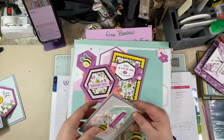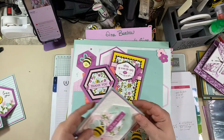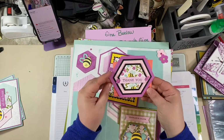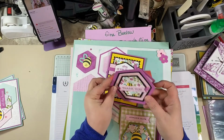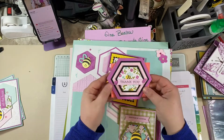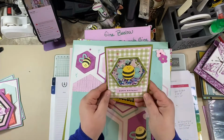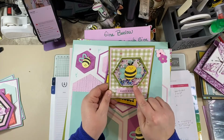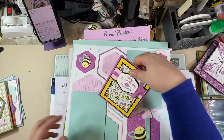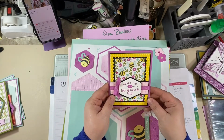Now, if you guys do not have this bundle, these hexagons, I have absolutely fallen in love with. Look at this. We made a hexagon shaped card, and I'll show you guys how to do that using your dies. Oh my goodness, so cute. We got a little shaker card here. Like I said, I really love these hexagons. They were so much fun to play with. And then this card, we just focused on using all this beautiful DSP in there.